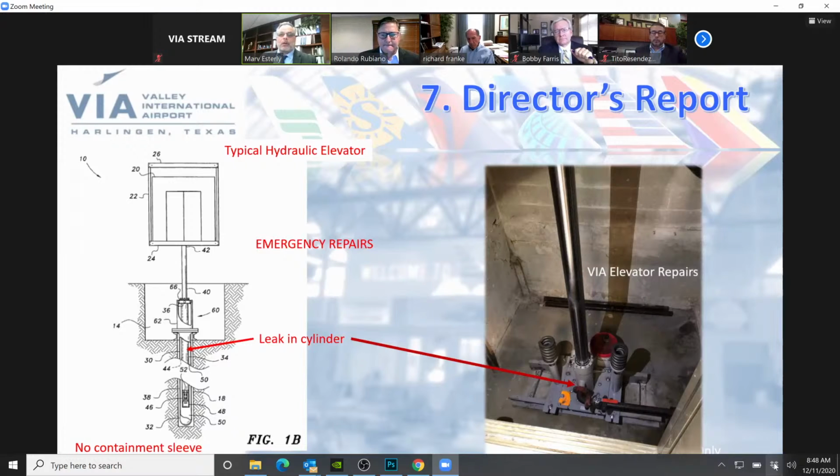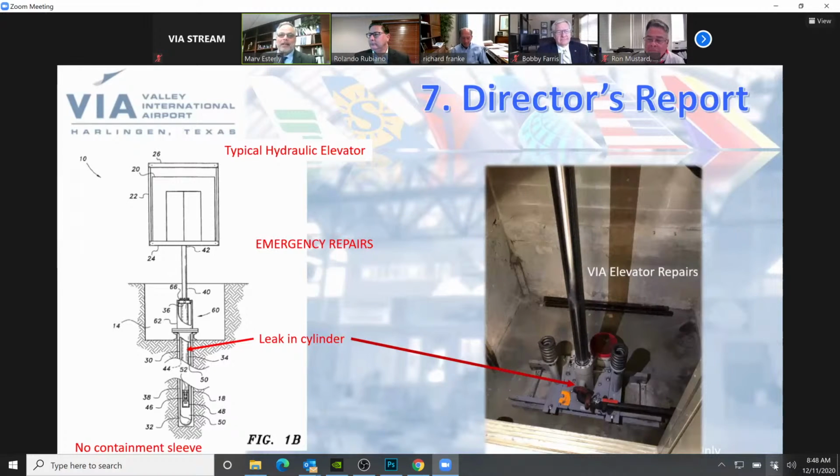Moving right along, I just want to let everyone know that our PT program has ended here at the airport. I tried to get the employees to continue with this health and wellness stair climbing thing, but the new elevator is in, and they'd rather go to the gym. I don't understand, rather than utilize the stairs. So we had to stop deducting it out of their paycheck, I guess.